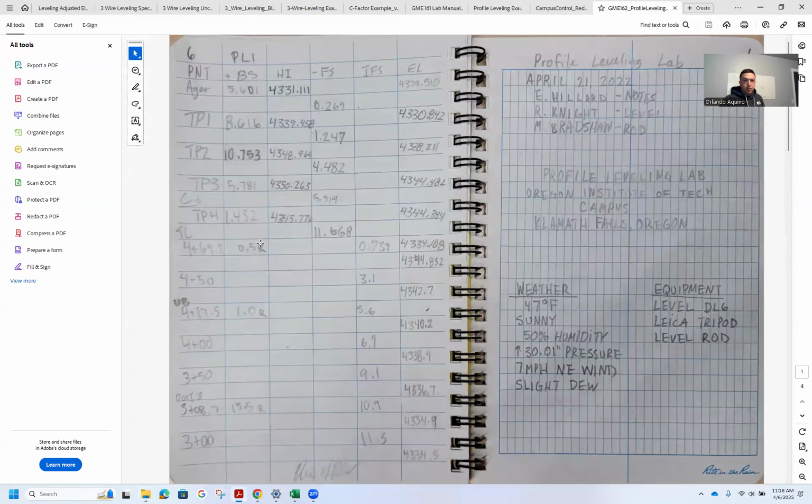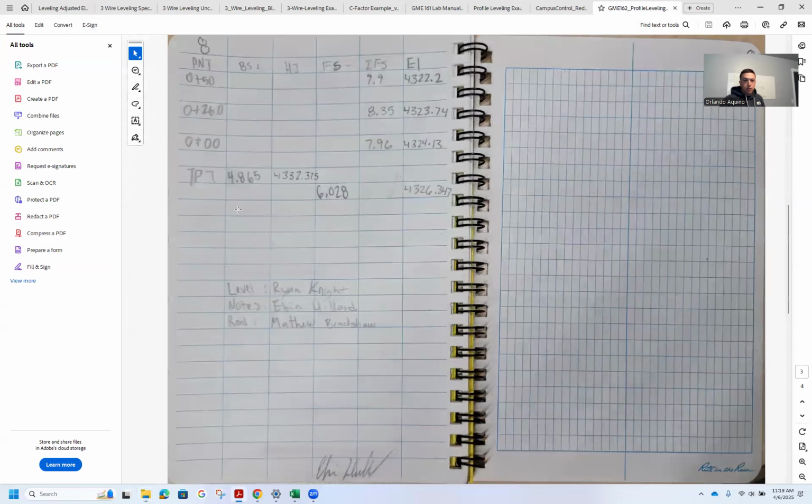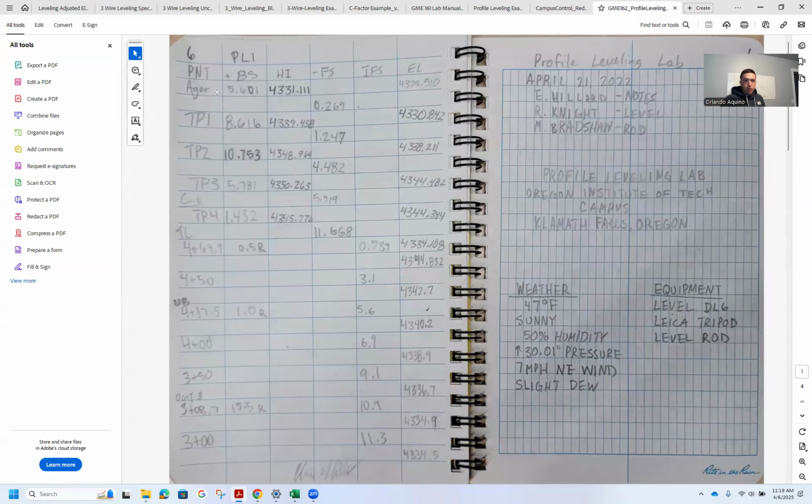Well, kind of this example, these students have a bunch of turning points. But as you can see here, before their even turning point, what they did is they said turning point, turning point, turning point. And then while they were here, they added these stations, which is a little confusing compared to what I'm trying to do. So give me 2 seconds and see if I can find the other one that I have.